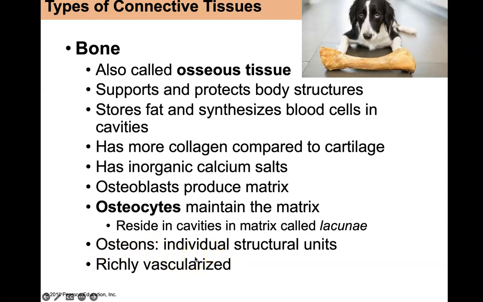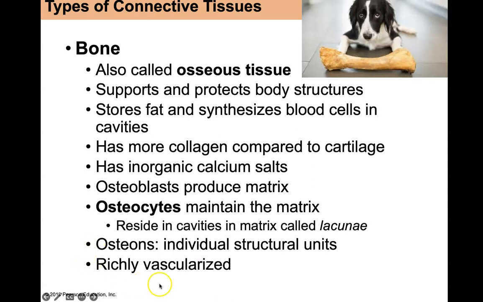Very important that you know, for this chapter and for the bone chapter, that the individual structural unit of compact bone, and we're going to mainly talk about compact bone, is the osteon. Spongy bone is also a bone connective tissue, but we're going to focus on compact bone here, and we'll talk more about spongy bone when we get to the chapter on bones. So osteons are the individual structural unit for bone. If you have a question, what's the structural unit for bone? It's an osteon. As a hint, that always seems to be a question that students miss on the practicals, almost always.